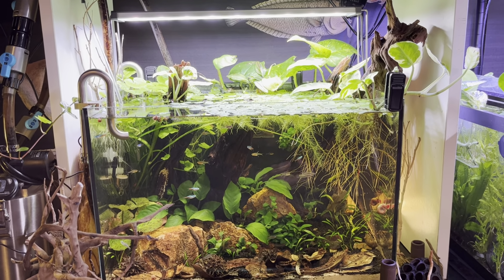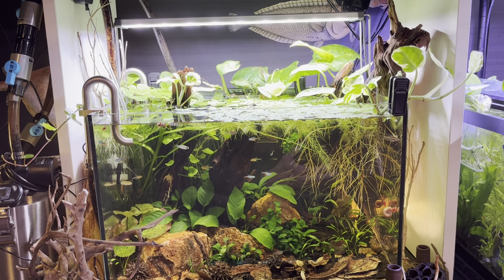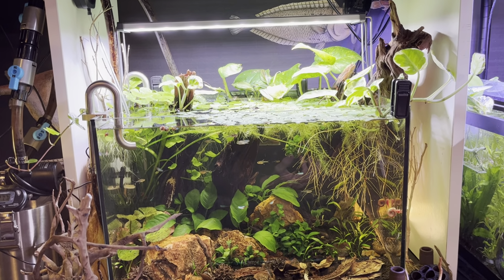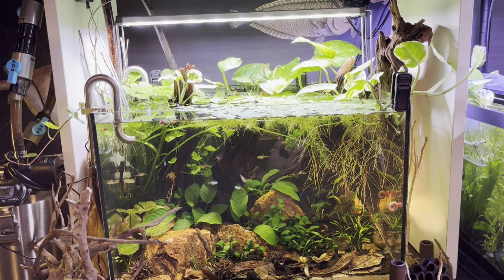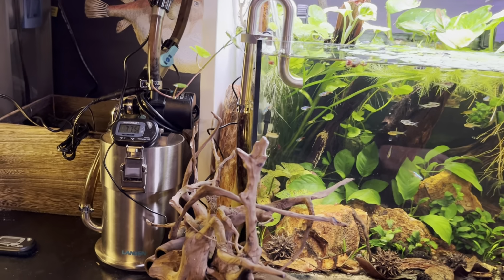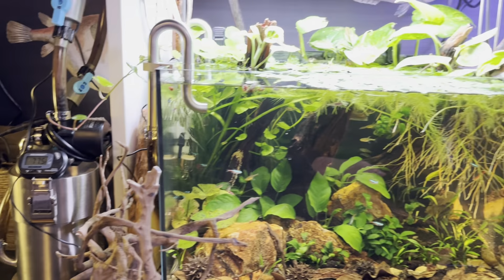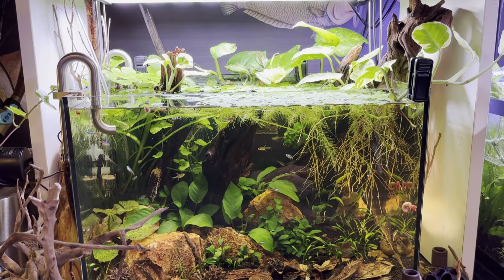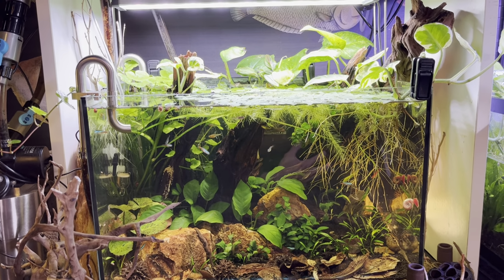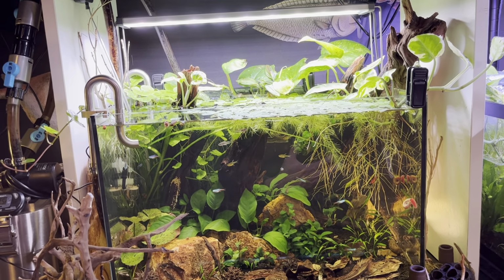Why partial blackwater? Well, the plant thing I already told you. Plus, I didn't think I'd be able to maintain, sustain, and be patient with a truly blackwater system. I am using a canister filter. I do have biological media in here and one piece of sponge. And if you get too low on your pH, the biological media becomes a bit of a moot point because you're not going to have the cleaning effect that biological media brings to planted tanks.